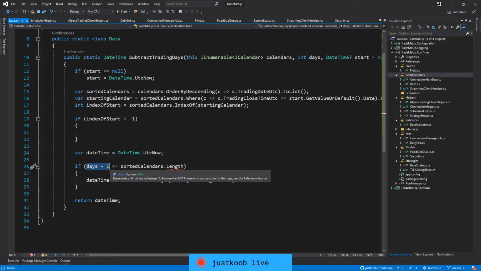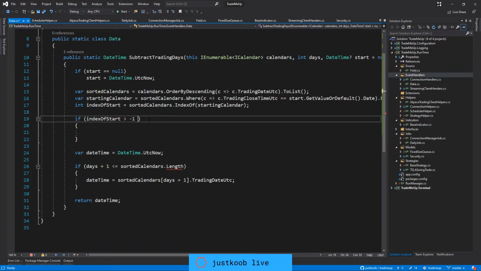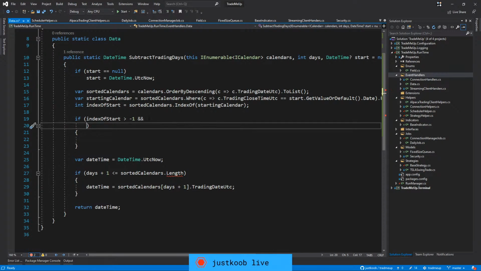Index plus, okay, so if it's greater than -1 and index of start plus days plus 1, right? Because we don't want the index, we want the days plus, okay.